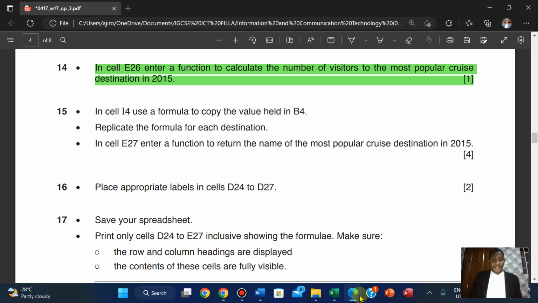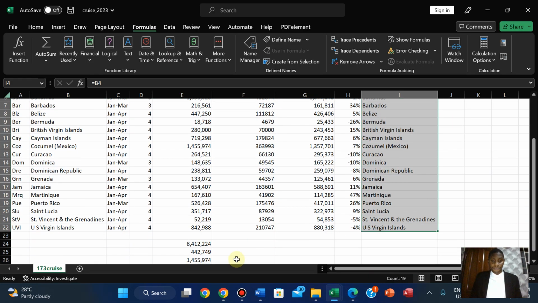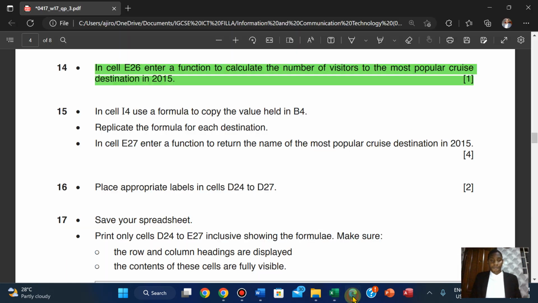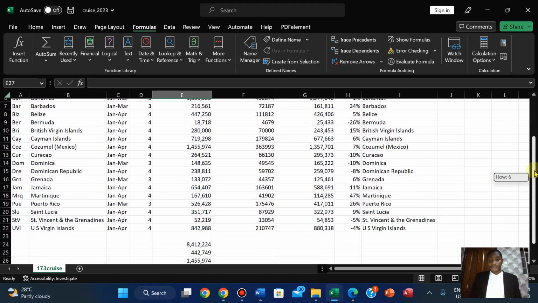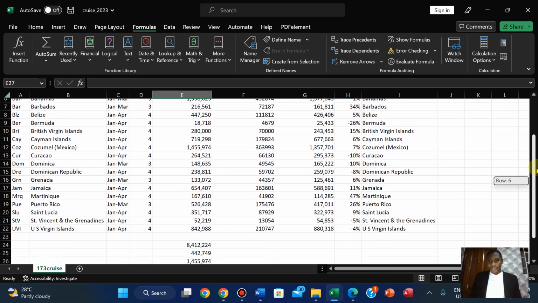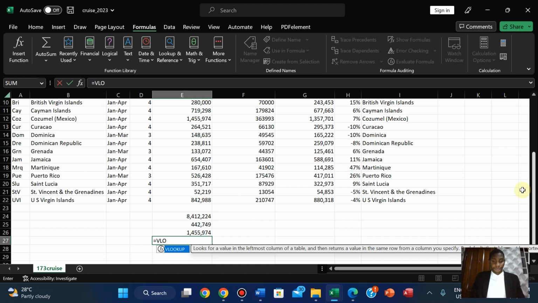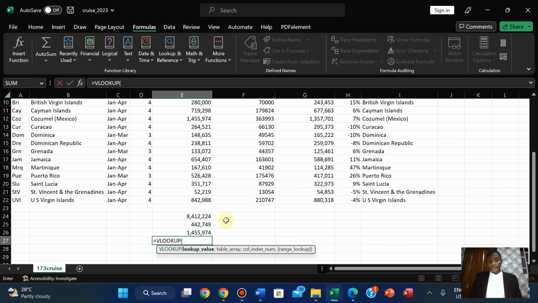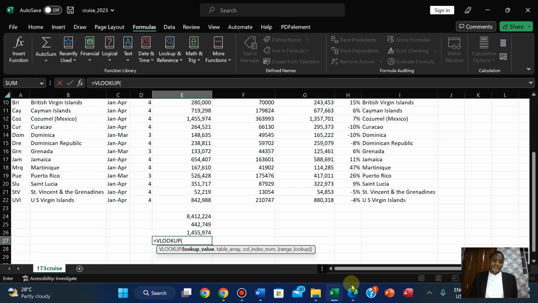Now enter in cell E27 a formula to return the name of the most popular cruise destination in 2015. Now this is the highest number, which is Cozumel, Mexico. To do this, I think we're going to use the VLOOKUP, because they said we are going to enter a function and VLOOKUP is a function.